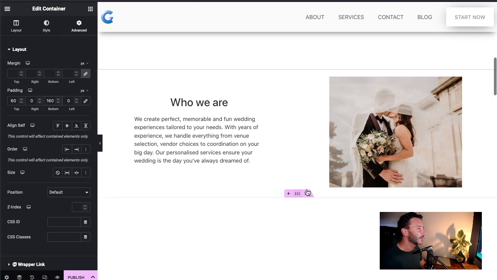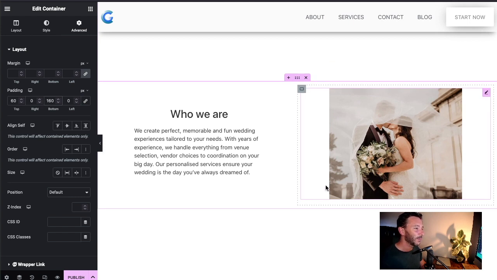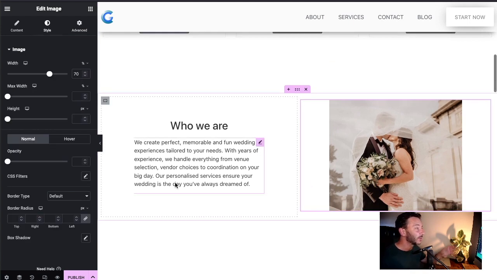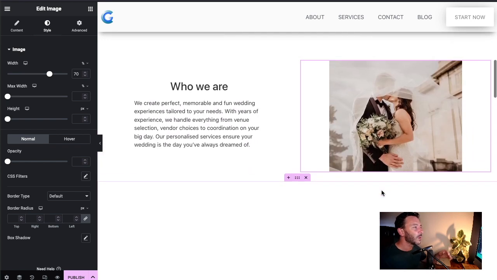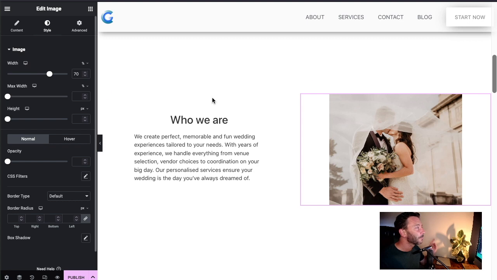Okay, just created a bit of space there for us to have a look at this. So what we have here is a nice bit of text and then a nice image. That's great. And shadow, we could definitely put a shadow on this. That would work really well. That would bring it out a bit. We can't really position so much because this is a nice white design, and the movement would just kind of chop it all up everywhere.